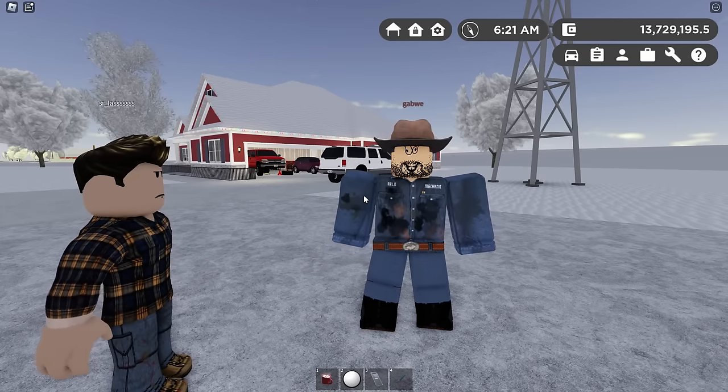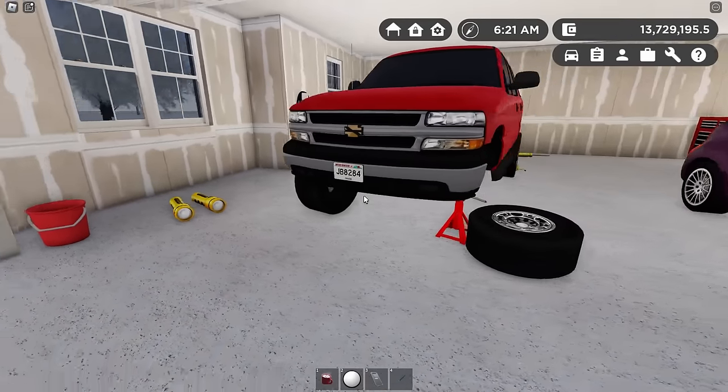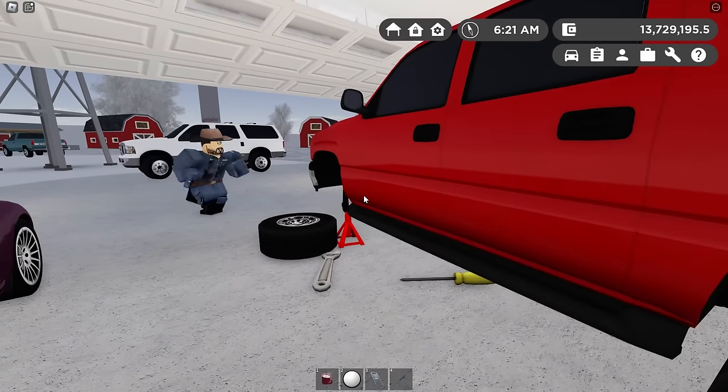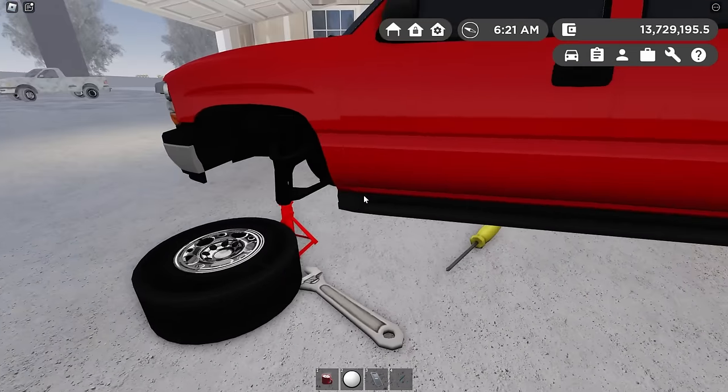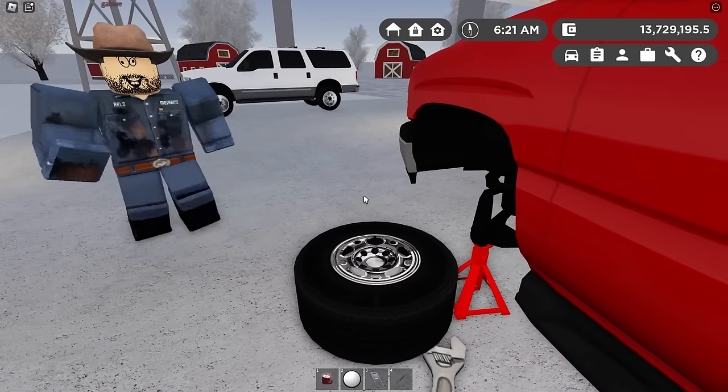What we got? All right, well, if you come over here, take a look at this thing over here. I got a project kind of going on. Sweet, yeah. Okay. Yeah, my old Suburban here, putting a lift kit on it, putting these new 37s on. As you can see, we're almost done with the kit, putting some last parts on. I was calling to see if you had any tips or anything you could help us with here.